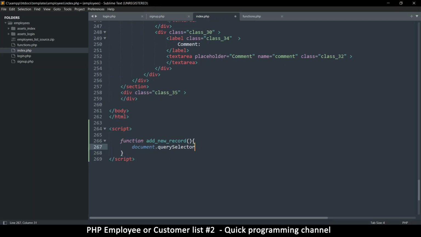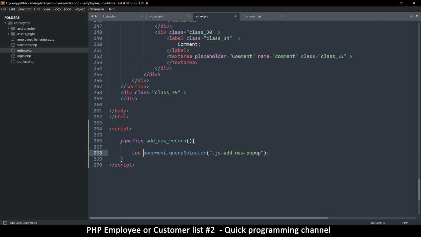So query selector is a function inside the document object, like this. What query selector does is it looks for whatever you supply in here and tries to find it in the document. So in this case, we are finding this, and we put a dot because we are using a class name. If it's an ID, we'll put a pound sign like this. And if it's a tag name, like for example, div, you're looking for the first div you can find. You don't put any of these, you just type div and it will grab the first div it finds. But since it's a class, we're grabbing that.